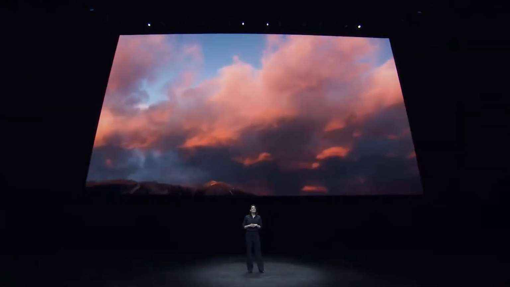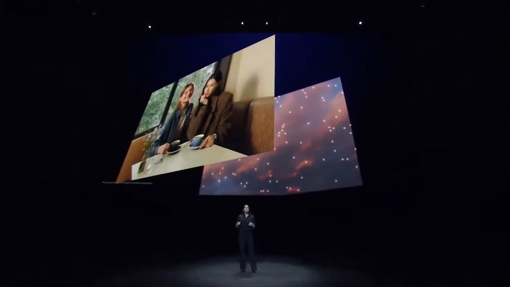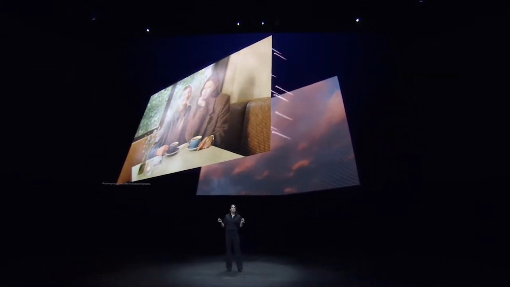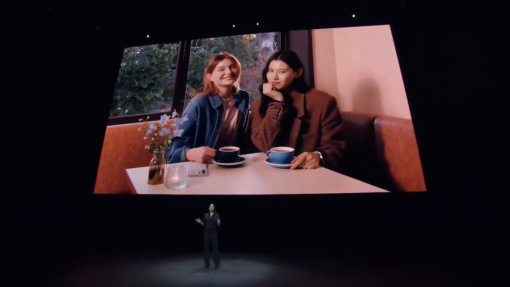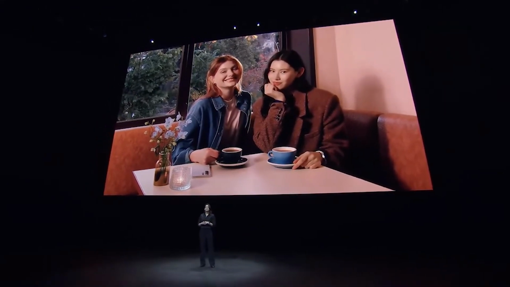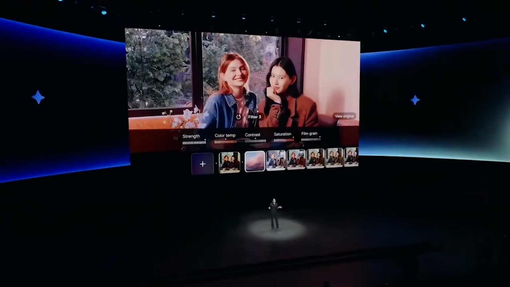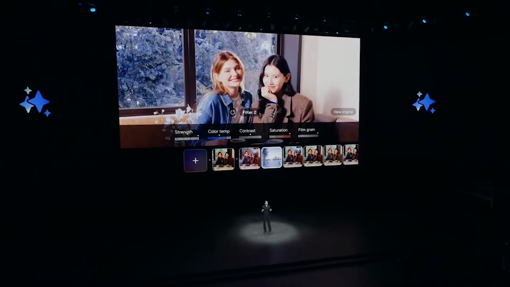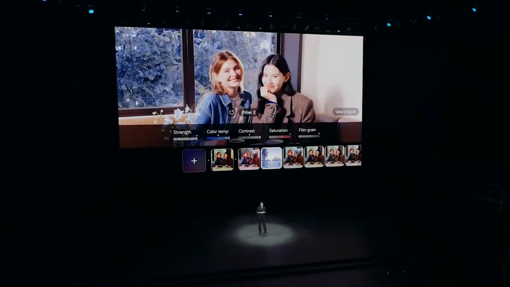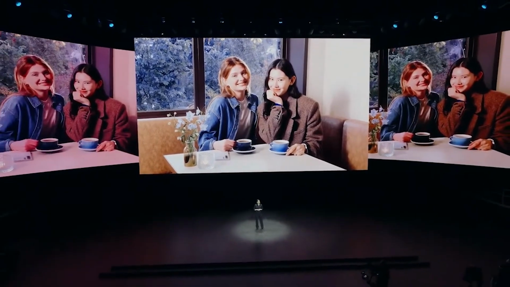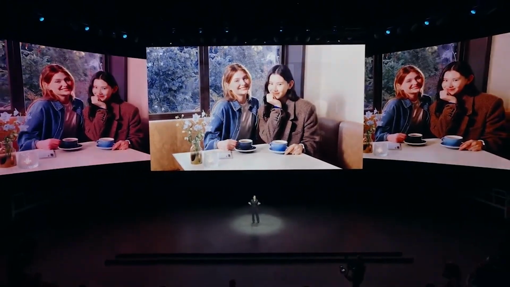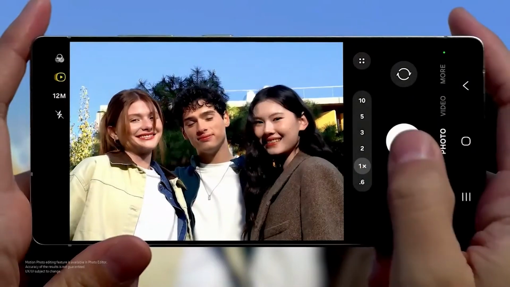Advanced AI in the Galaxy S25 recognizes the color tone, saturation, and brightness in the selected photo, then creates a personal filter for you to use. From there, you can fine-tune the look of your photo by adjusting contrast, saturation, and more until it matches your creative vision.